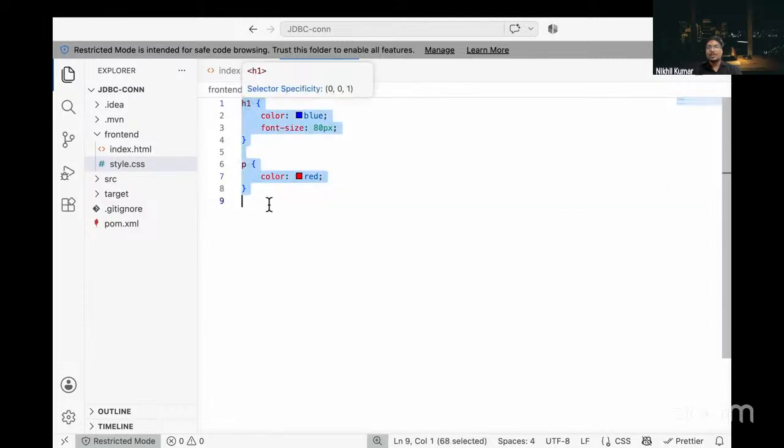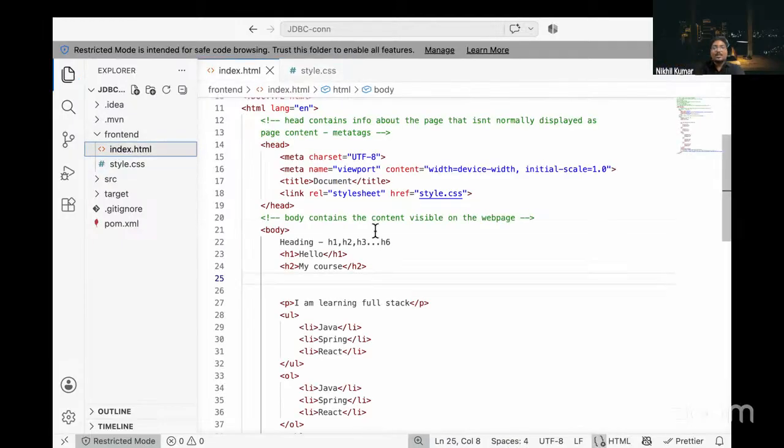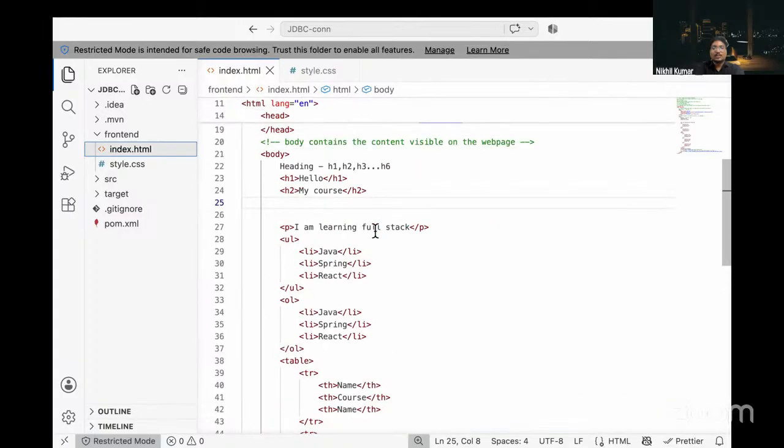What we are using here is the element selector to apply the style on our HTML text. Next, we can also apply styles using a class. How will we apply the style using a class?